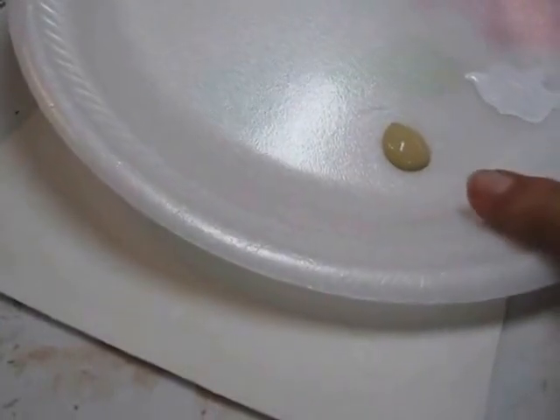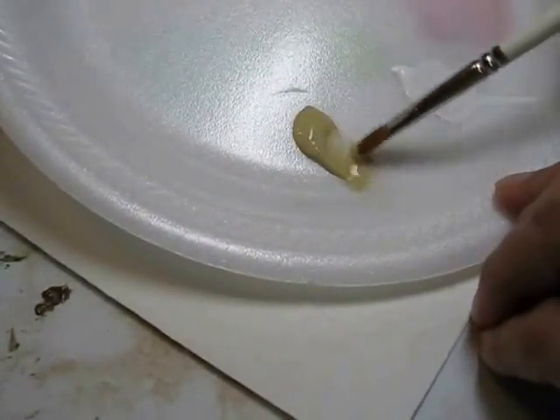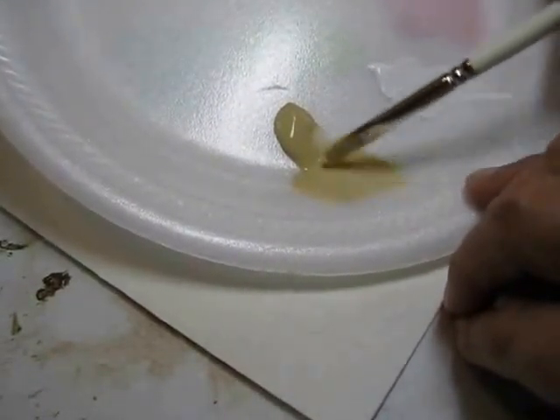Next, we're going to use antique white and we're going to water that down quite a bit. This is technically a watered down acrylic painting. It's not really watercolor - it doesn't have your basic watercolor techniques. I put way too much paint. You just need a tiny drop of paint because we're going to add a puddle of water and you need just barely any of that paint to come into the water. One tiny little drop of paint was all I needed. You want it to be very transparent, very runny.